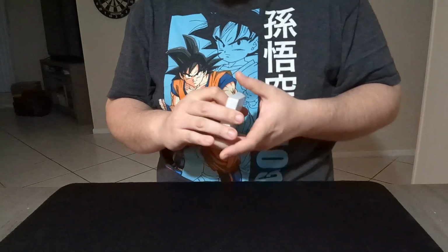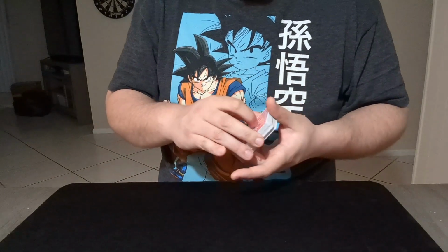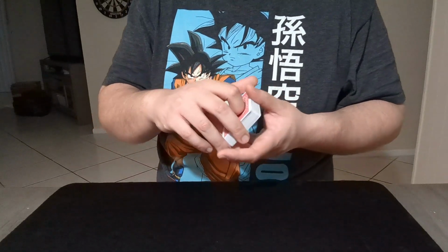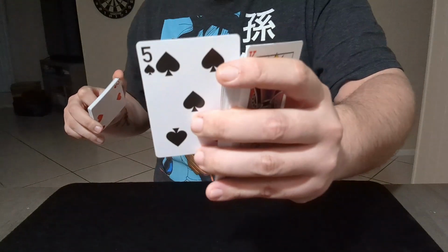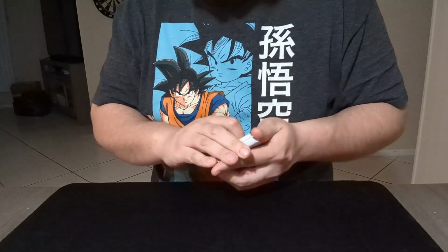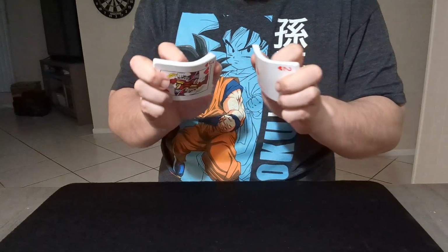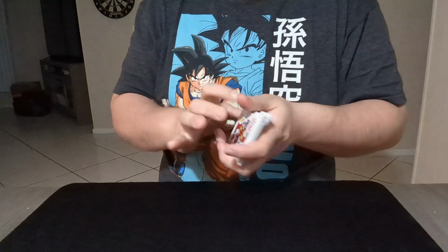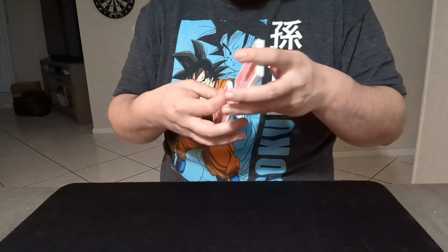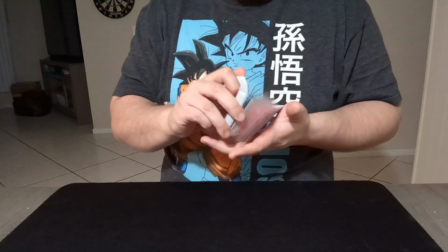All right, so for the first version, have the deck shuffled completely. Okay, do a couple of cuts, and you may proceed to having someone choose a card. So let's say they chose this card, and preferably you don't see what card it is that they chose. And you have them choose and then shuffle their deck. All right, you can have them cut the deck, whatever you want, doesn't matter. Pharaoh the deck. Just mix the cards up really nicely. Show them that everything's mixed up, okay? All right.